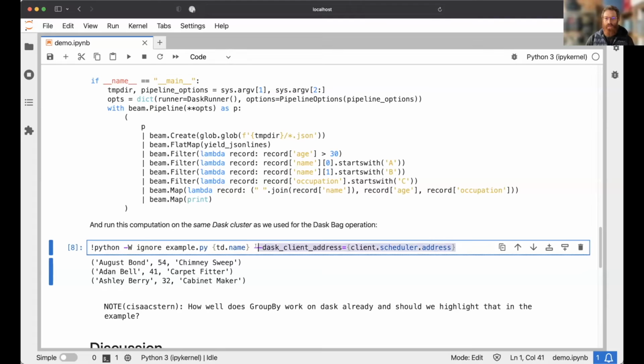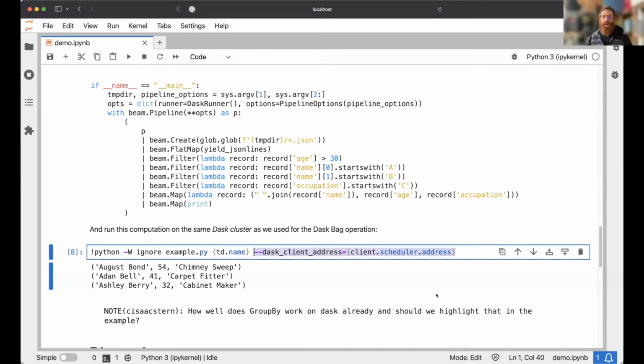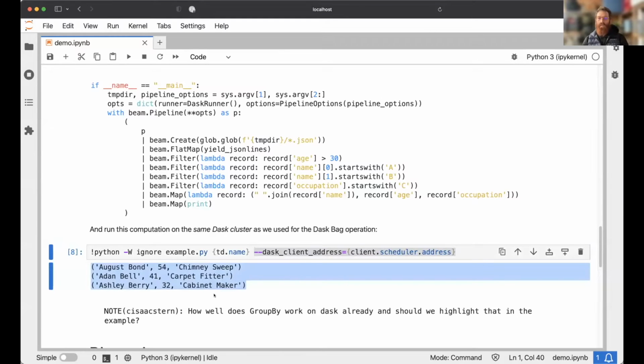When I ran this previously, I passed that right there, and essentially this same computation is compiled in the back end into a Dask bag graph and then run on the same cluster, and we got the same result. I will say that there's definitely a lot of room.